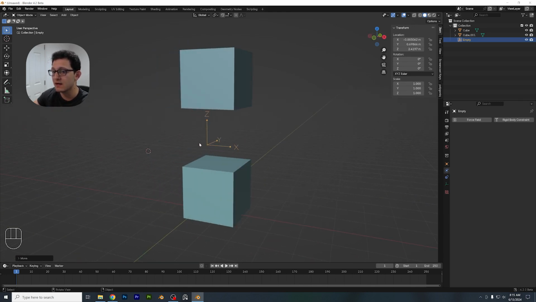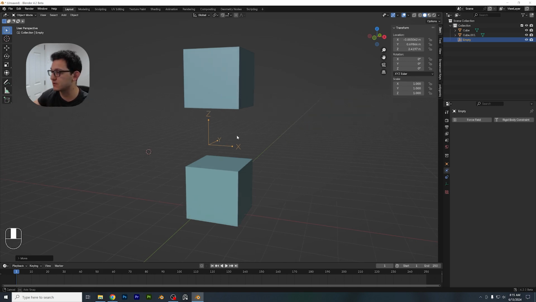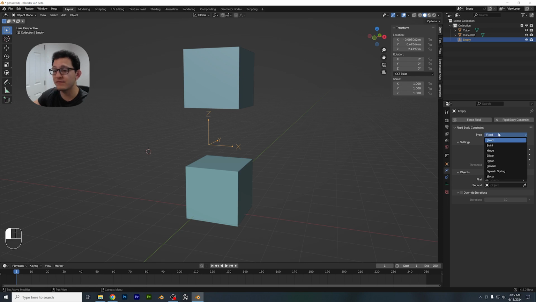Now, right here, this point is actually going to be the point of our rigid body constraint, and that'll make sense in 1 second. Now, remember, you can't add a rigid body constraint until you have rigid bodies in your scene. So right now, you'll see rigid body constraint in our physics tab. Make sure you're clicked onto your empty. You'll see it says empty right here in the hierarchy. Add a rigid body constraint. Instead of fixed, we're going to choose point. Now for our first object, I'm going to click on our passive object up here. And for our second object, I'm going to click on this object below.